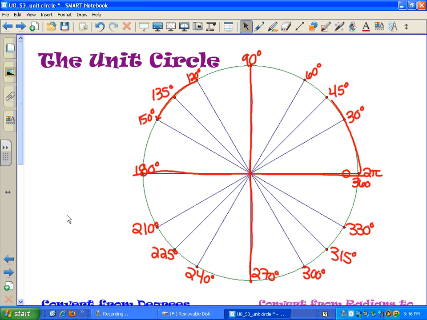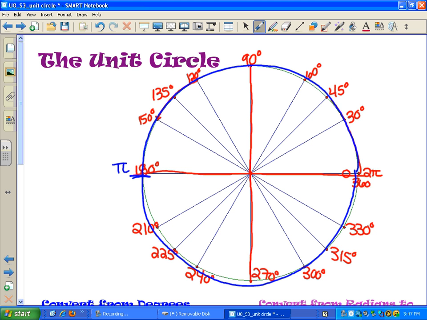Now let's go ahead and talk about our radian measure. You watched a video previous to this which described what a radian measure is. So we know that if I go all the way around this circle, that's a total of 2 pi because the radius is 1 and the circumference is 2 pi. If I only go halfway, so if I only go over to 180, half of 2 pi is pi. So 180 and pi are the same thing. Now, between 0 and pi, if I go halfway in between there, that would be pi divided by 2. So 90 is pi divided by 2.